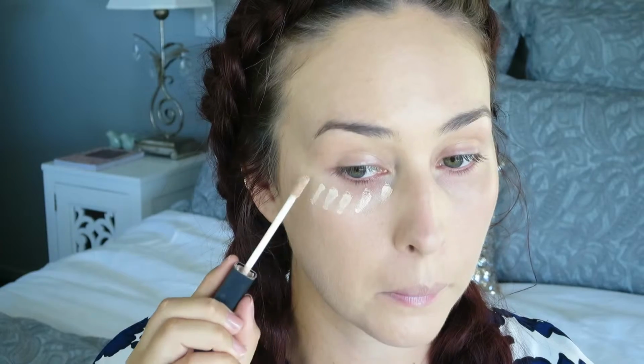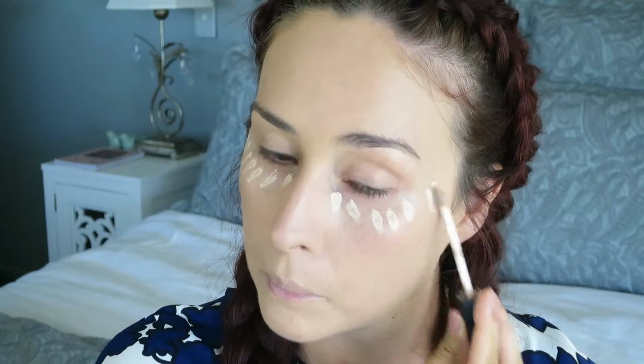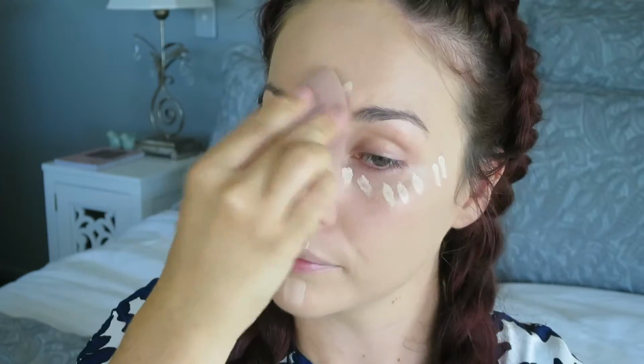For concealer, I'm taking my Nars Radiant Creamy Concealer, and this is in the shade Vanilla. And I'm just applying that under my eyes just to brighten, as well as the centre of my forehead and a little bit down the centre of my nose, my cupid's bow, as well as my chin. And then I'm going to be taking that same damp beauty blender just to blend it lightly all in. I love the effect a damp beauty blender gives your makeup. It makes it look so flawless, and the bouncing motion is really quick to blend everything in.